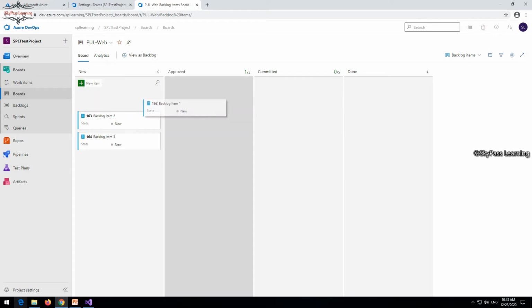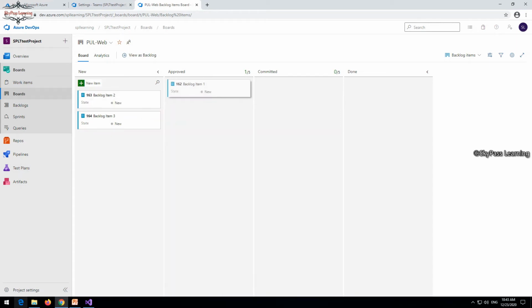You can see the drop down details here. It's currently not assigned. You can assign it to someone from the same team. The same way you can also do it here. Once you expand it, the person of the team you can select and you can assign it to the person.